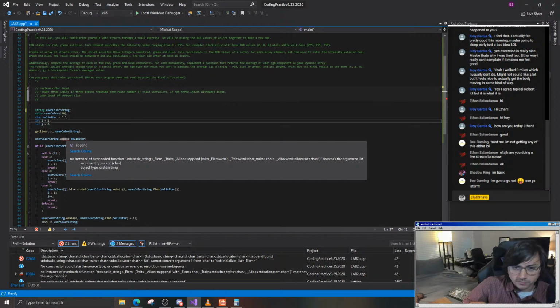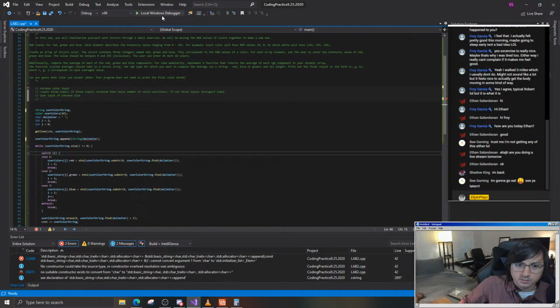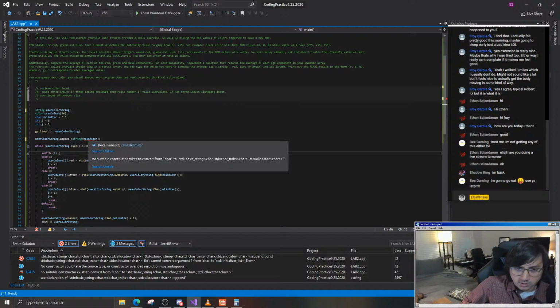No instance of overloaded function for a character. Can I append a character? Character delimiter. No suitable constructor exists for converting character to string.